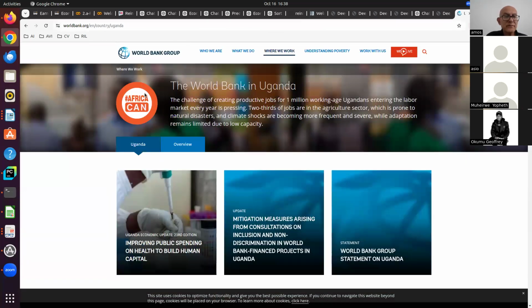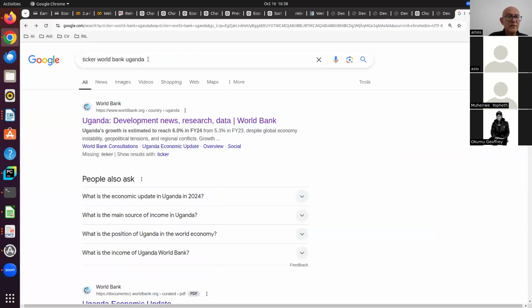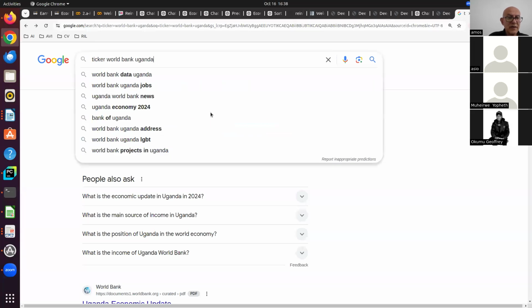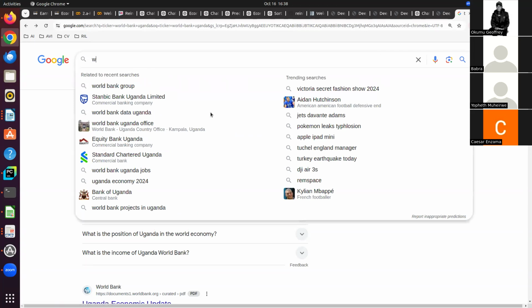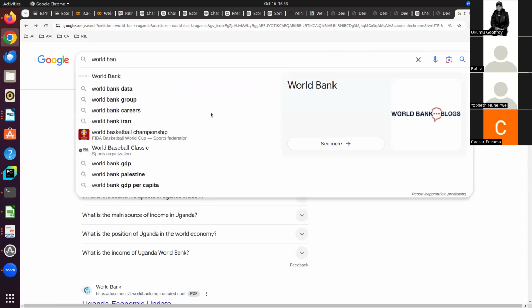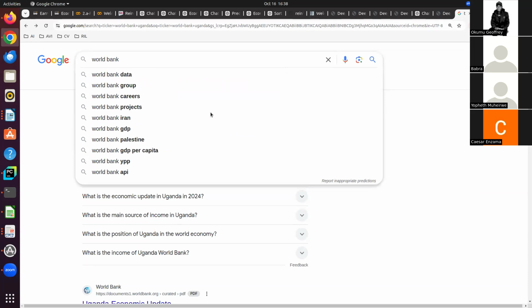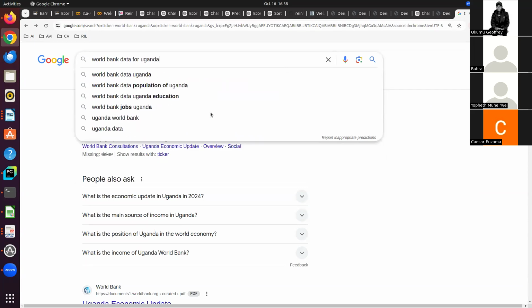Anyone? Uganda, World Bank data for Uganda.